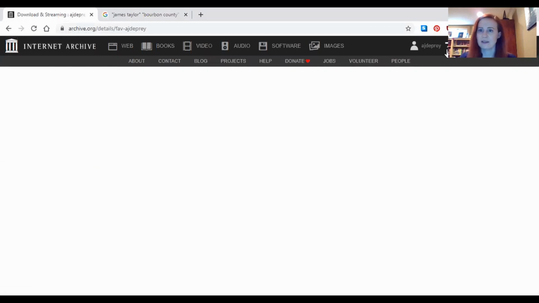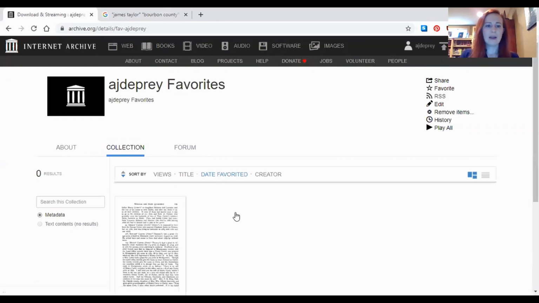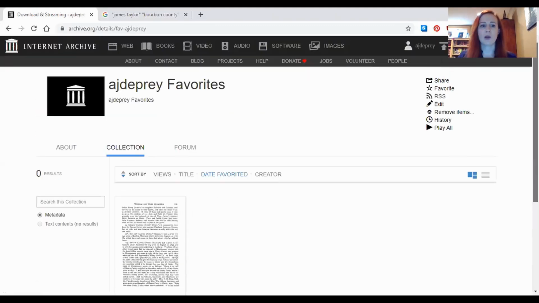And that still hasn't loaded, which is kind of crazy. There we go. Okay, got that back. Huzzah, I got it. All right, so now you can see that Carter genealogy is in here. So that's incredibly helpful for me to have that information together.